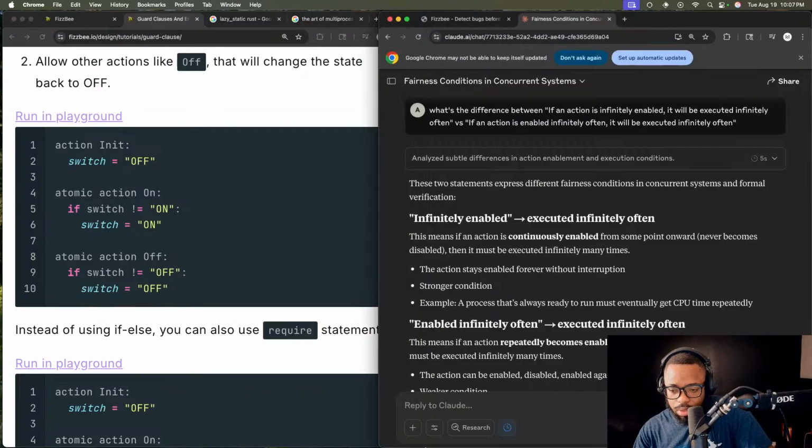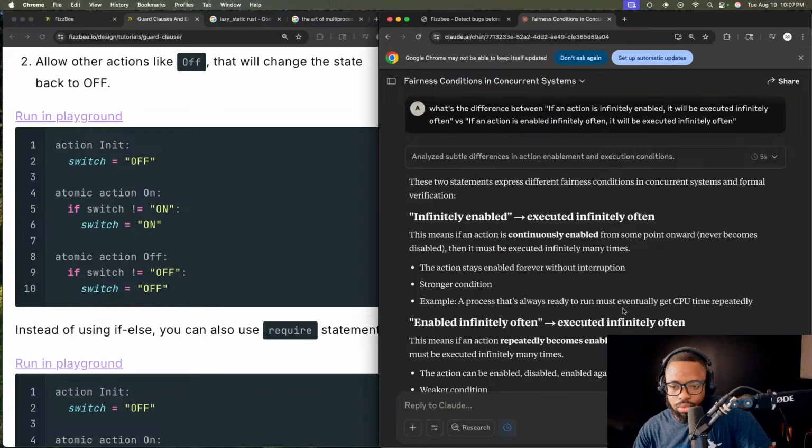Yeah. So if an action is continuously enabled from some point onward, never becomes disabled, then it must be executed infinitely many times. A process that's always ready to run must eventually get CPU time repeatedly.